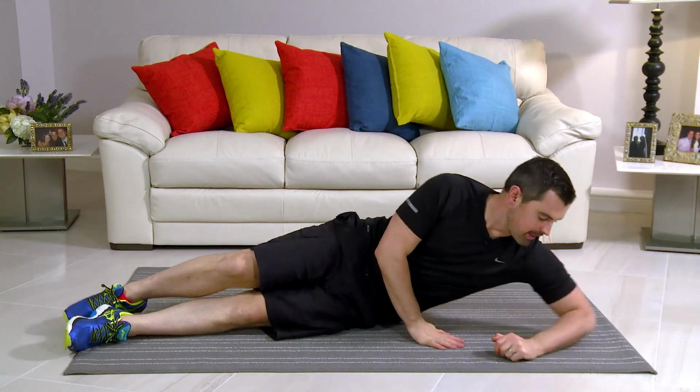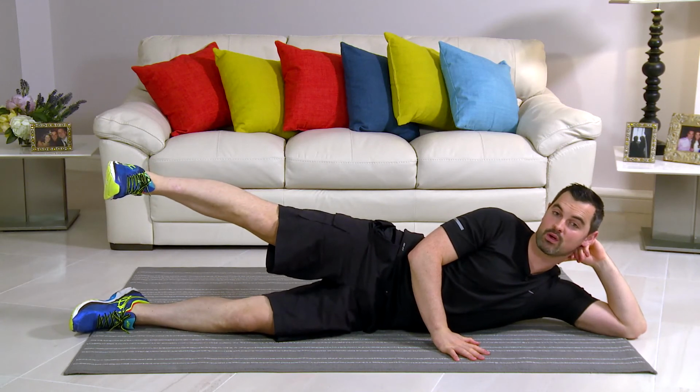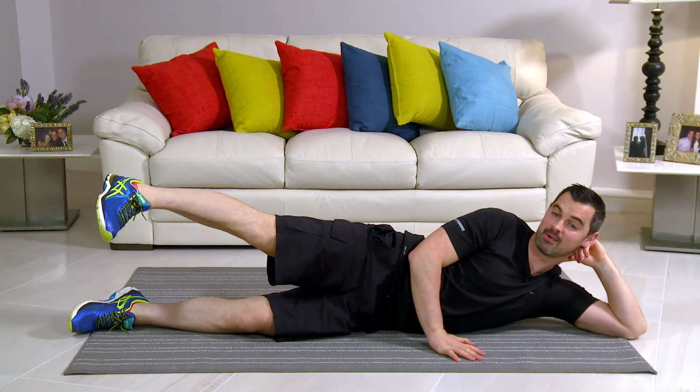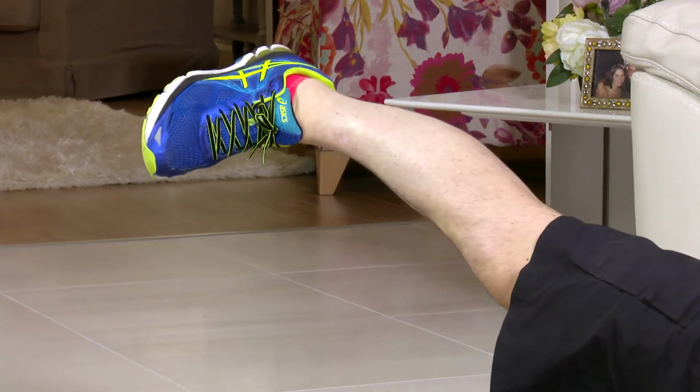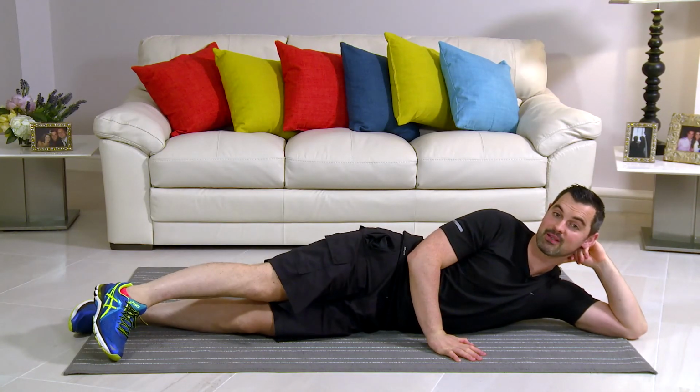This exercise is a side leg raise. It's great for your hips, so come on onto the floor. Key thing, all the joints are in one line. Then from there, toe comes up, points towards you, and turns in front. You see that? So from there, toe towards you and turn. We're gonna go all the way down, all the way up, and back down in that position there.